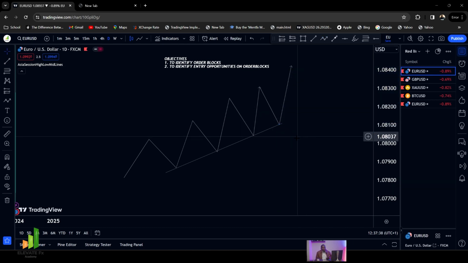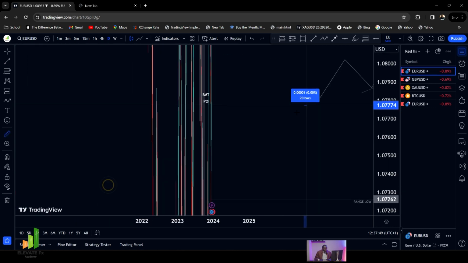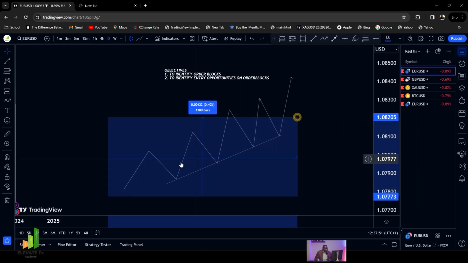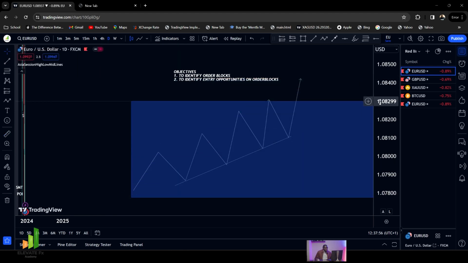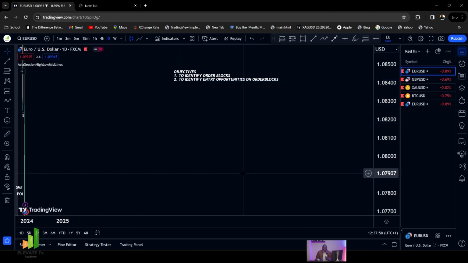Well, Wyckoff theory, which talks about the composite man, is a little bit different, right? So speaking about the composite man, here's a little idea I want to share with you. There's a belief that the composite man has, and I would like to liken it to the way we trade. It's some of the ICT concepts, smart money concepts, and that's the methodology we apply when we are trading.